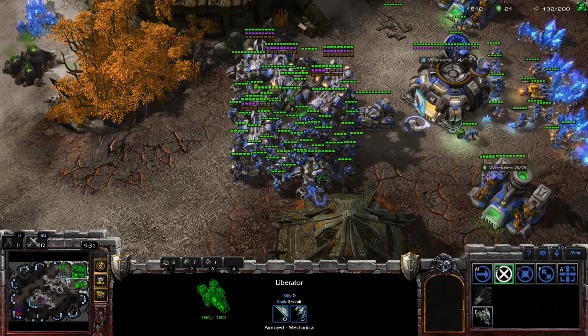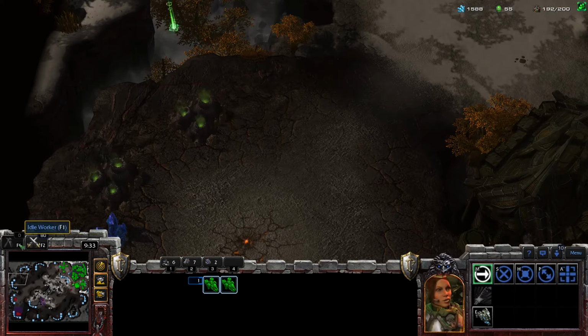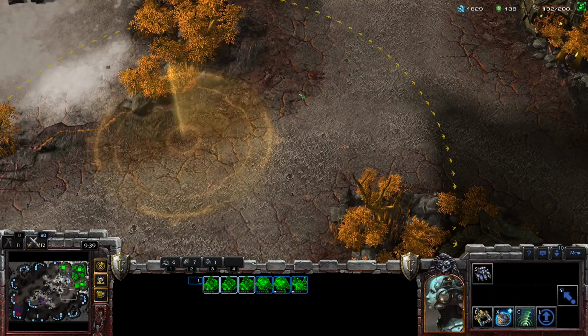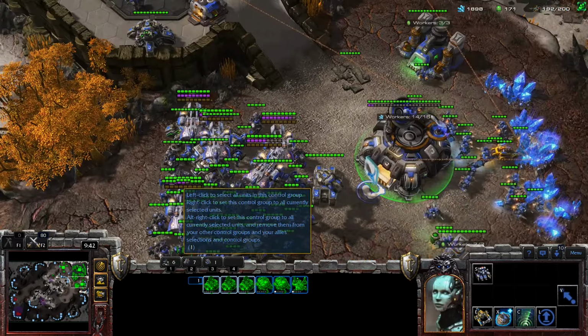Where's my libs? Here's my libs. Libs are going to scout down this way. Okay, there's a few Zerglings. No, there isn't. There's just a Zergling. Cost me a scan.